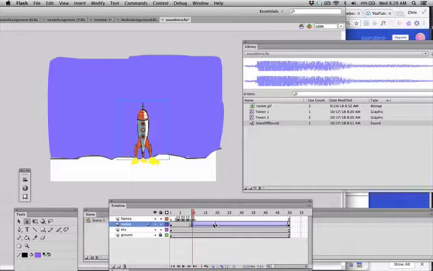I could modify that in the program Audacity, but the demonstration today is just for you to realize that it's as simple as importing the sound and then placing it in the timeline where you want it. You can then verify it's there by the blue sound waves, and that's essentially it. I would just make sure that you're trying to put it on a keyframe. If you were to just try to drag it somewhere where there's no keyframe, you may not get what you expect, so be sure you get a keyframe.